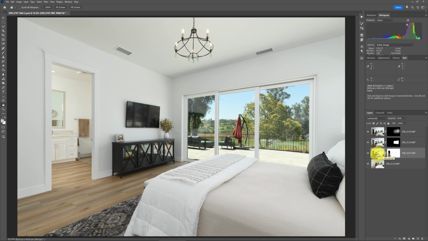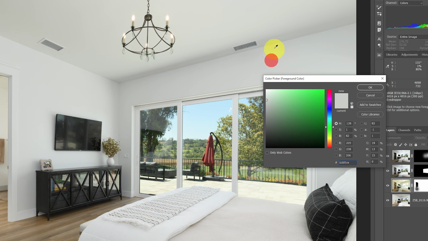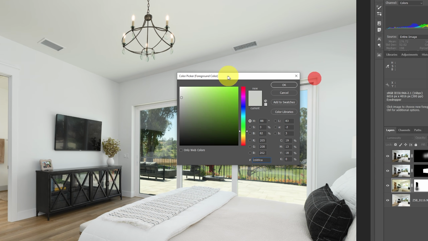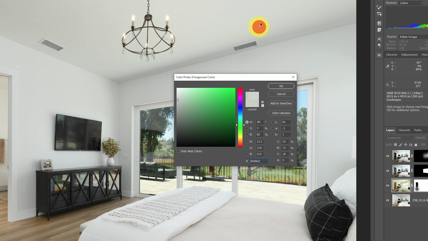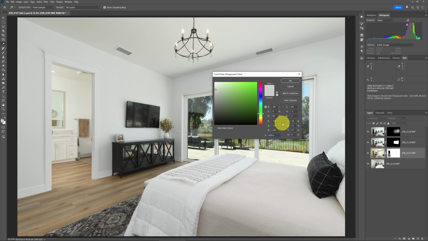Now, one way in Photoshop to see if you've got the correct colors someplace, similar to using the mouse over technique in Lightroom Classic, is that you can take the eyedropper. You could select, for instance, the foreground color picker, and you could start clicking around and seeing what colors you're seeing throughout the space. So here I can still see that I'm a little high on the greens and a little high on the blues, but I do want some warmth in the picture, but I don't want that much green in the picture.